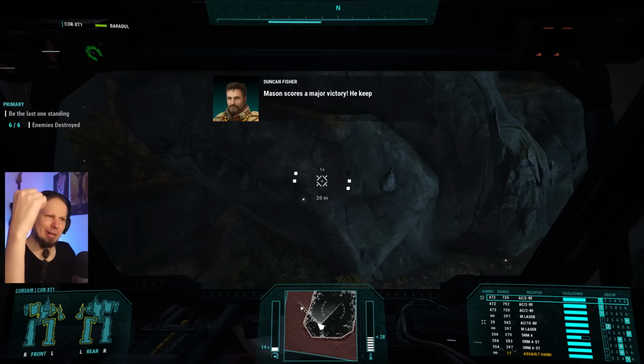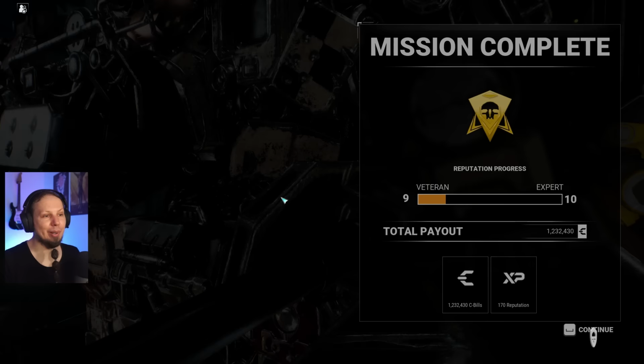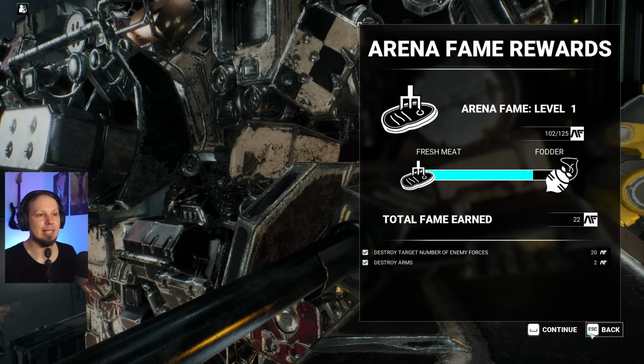Granted, these were tier 20, difficulty 21, so we were fighting against lights and mediums here, and we had an assault mech with overwhelming firepower. I do believe this is gonna get more difficult, but hey, let's take a look. Maybe there are like ranks that we can climb? I don't know. This is the first time I'm playing this random stuff. Let's go. We get some C-bills.